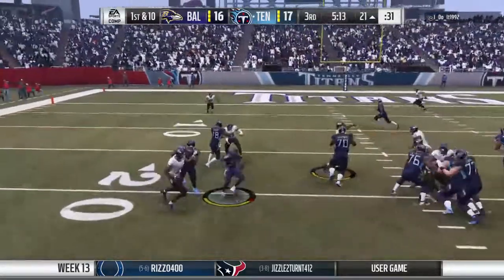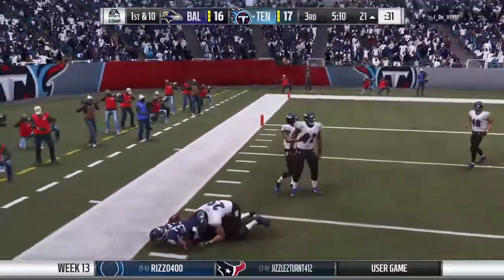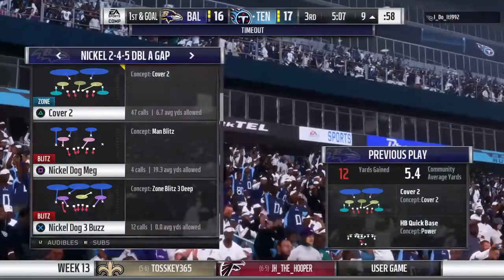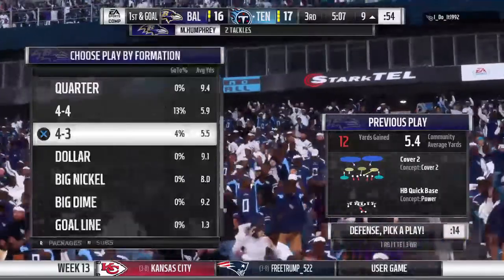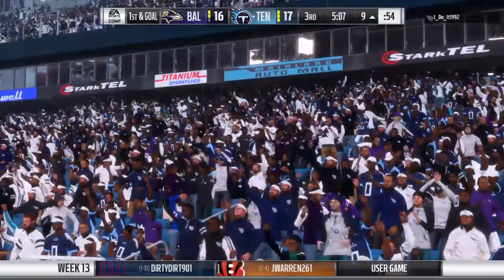They'll run it now out of the gun. Open space inside the 10. And finally down at the 9-yard line. Back-to-back nice plays. 12 yards that time and a first down. And now the Raven defense going to call a timeout. It's just their first, so 2 remaining as they burn one here in this third quarter. Let's go.